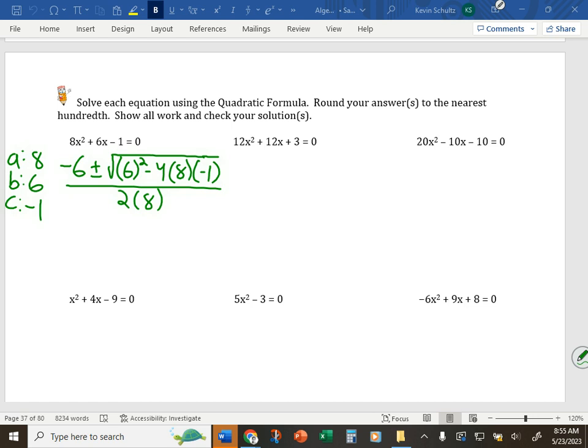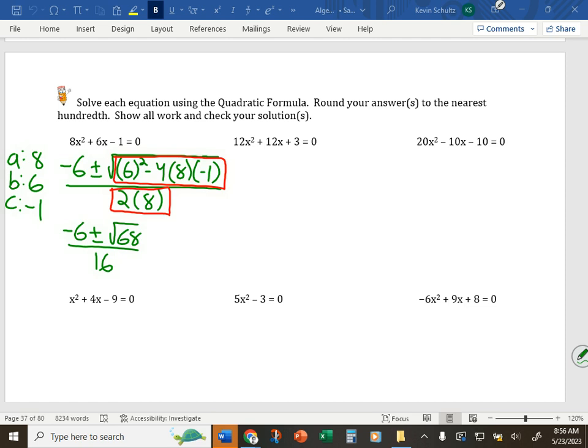We talked about it not too long ago. So anyway, we're going to start the same. We're going to do our discriminant and our 2a here. And so what is 6 squared minus 4 times 8 times -1? 68. So we get -6 plus or minus the root of 68 divided by 16. What's the problem here? Or I didn't say problem, but what's the added challenge, Nick? It doesn't come out as a whole number.